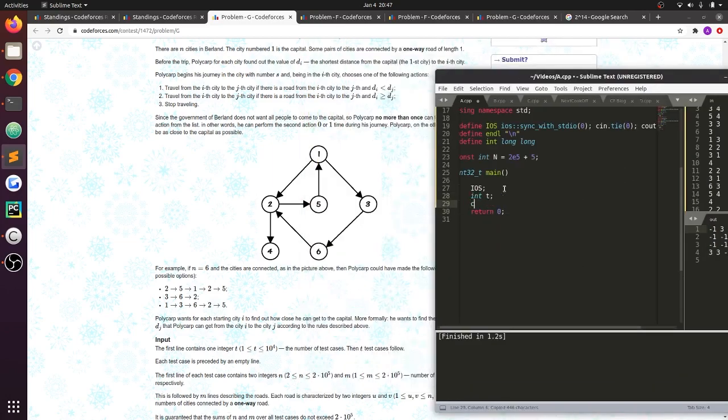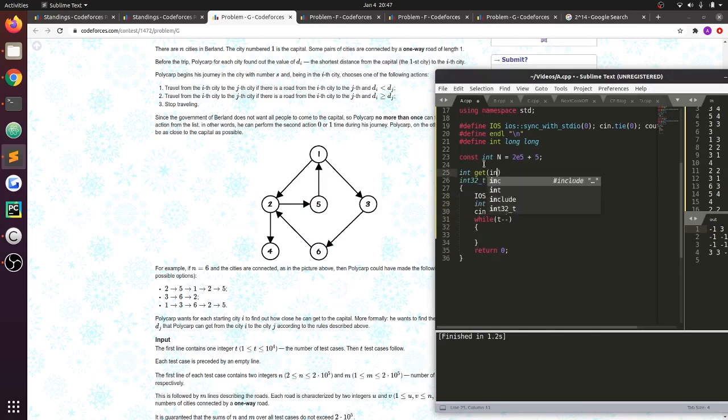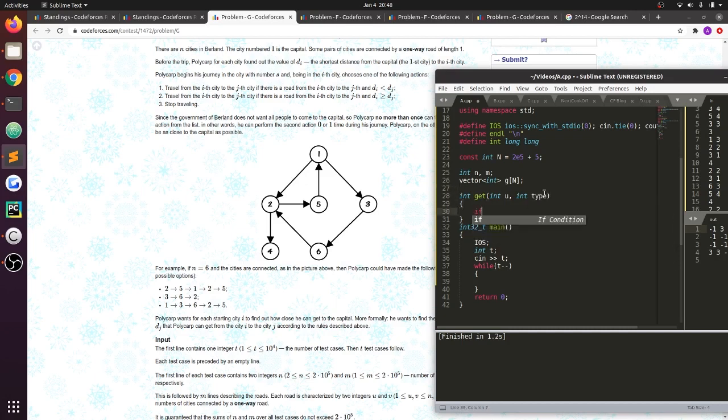So let's see. I have a get function for u comma v. I have n and m, and I have some edges. So the type of node, right? If type is 0, then I just return the value.